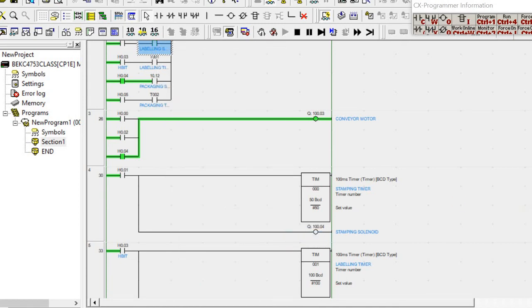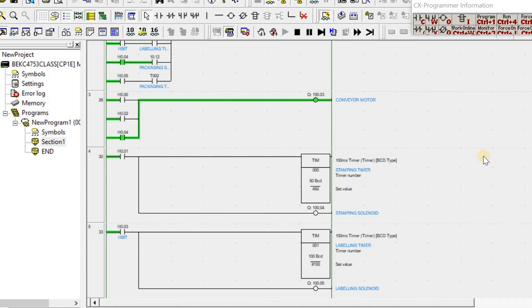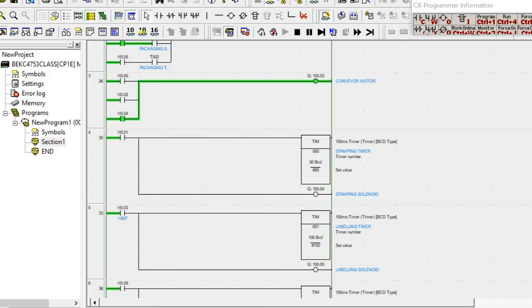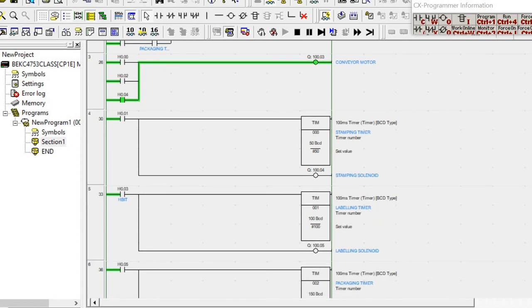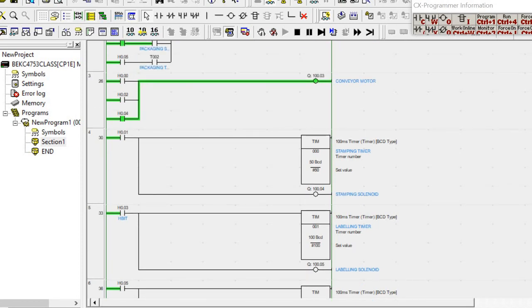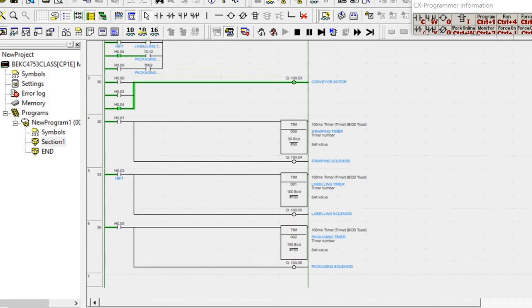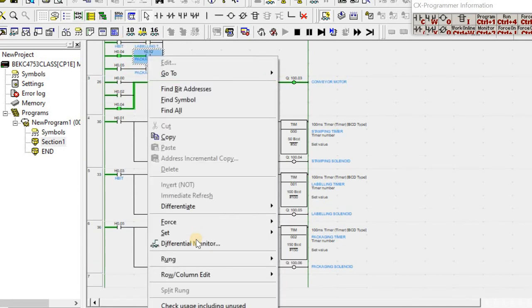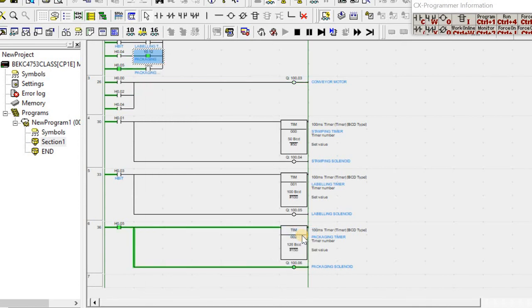Okay, now I'm going to turn off this one. We can see that the conveyor is now moving again, and then it should reach the packaging sensor. When it reaches the packaging sensor, obviously we're going to see that the timer is supposed to be working. I'm just going to shrink this a bit so we can see everything. When it reaches the packaging sensor, the timer will start working, and after the timer is finished, we should loop back. So the conveyor should start again, and H00 should be on again.